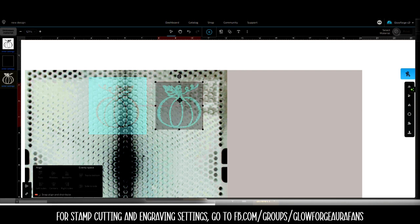The other thing you'll notice is it basically creates an inverse of your image. So wherever there was negative space before, it's now going to engrave. And that's exactly what you want, so that the thickness of the rubber where you have your image, where these lines are, will be untouched. It'll just engrave back everything else. So we are good to go.